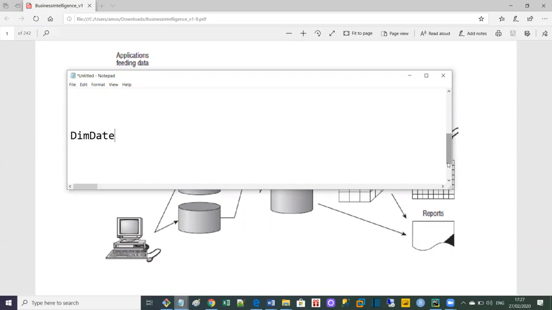Can you call the conformed dimension a bridge table also, or no? It's a very good question. I didn't ask it in the exam, but you're giving me good ideas. It could be a bridge table if I want to see one dimension in one cube versus something in a dimension in the second cube. But that's a more advanced question. I won't ask it in the exam, but the answer is true. You can think about it. It's a beautiful question. Thank God.